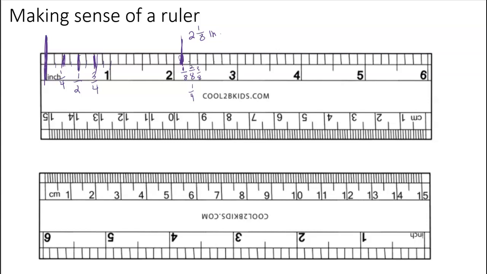The great thing about centimeters is there are 10 little notches in there, and it's really hard for you to see. But in this case, this first notch here would be 2.1 because it is 1/10. So centimeters are great for making sense of measurements in the beginning because they're a little bit easier to read. And we're going to pause here, and when we come back, we'll move into the systems of measurement.